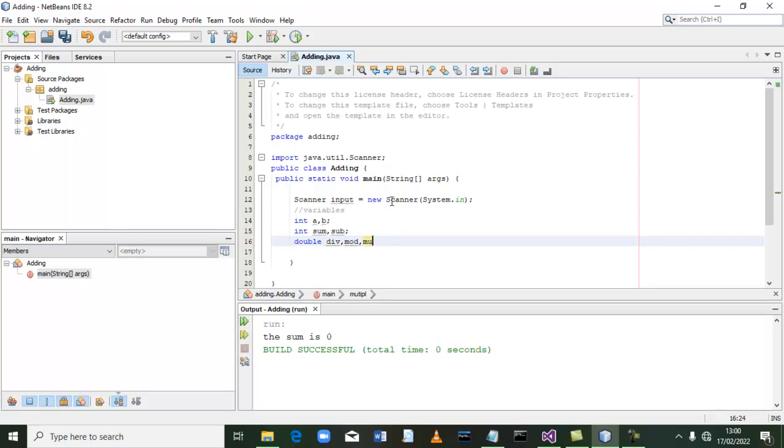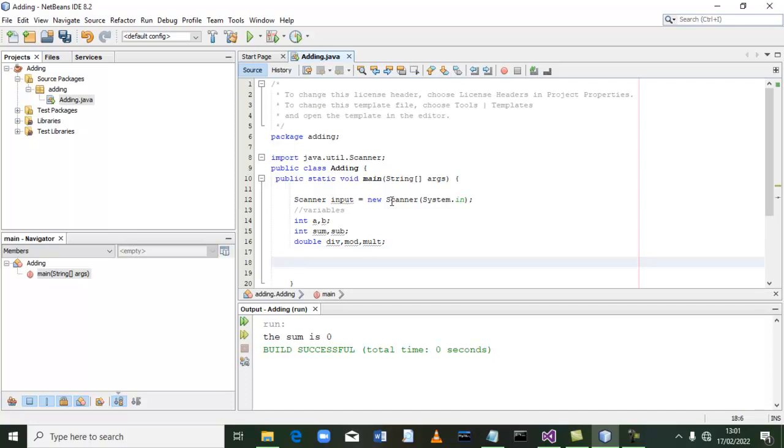Let's just call it mult. We terminate. So these are our variables we are going to use in our system. We are going to add, subtract, divide, get the modulus, then multiply. Modulus means after dividing two numbers, the remainder is what we call the modulus.